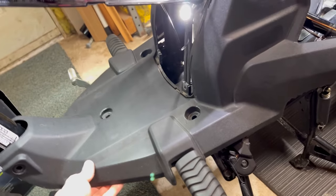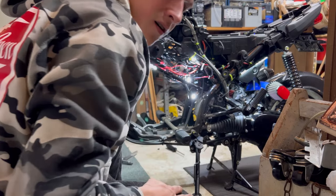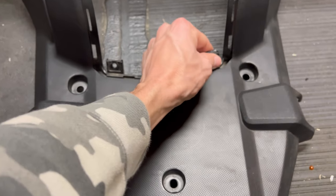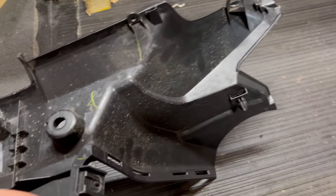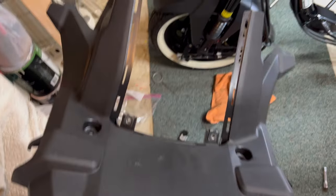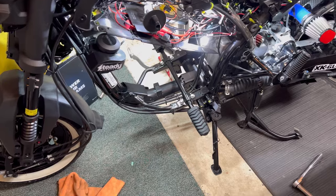So that pops off, and I think I have to do that on the other side as well. Once that pops off, this piece is ready to come off too — and that was a lot easier than I thought. The big important part is keeping these clips. You don't get clips when you order the panels; the grommets come molded in, but these smaller clips love to get lost — they're held on pretty loosely and pop right off. Once you feed all the clips back onto the floorboard, I'm going to do exactly what I did to take it off to put it back on — go to the other side, slip it through, and bolt it down.